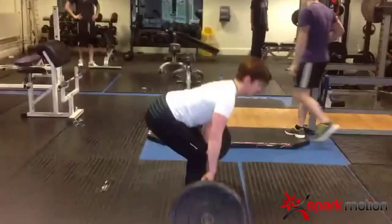She's not a regular client of mine. I've trained her a few times before, here and there, and never anything consistent. She consistently does weight training in a group environment. She goes to a strength and conditioning class where she does a lot of barbell and kettlebell work, so she's very familiar with training and lifting.